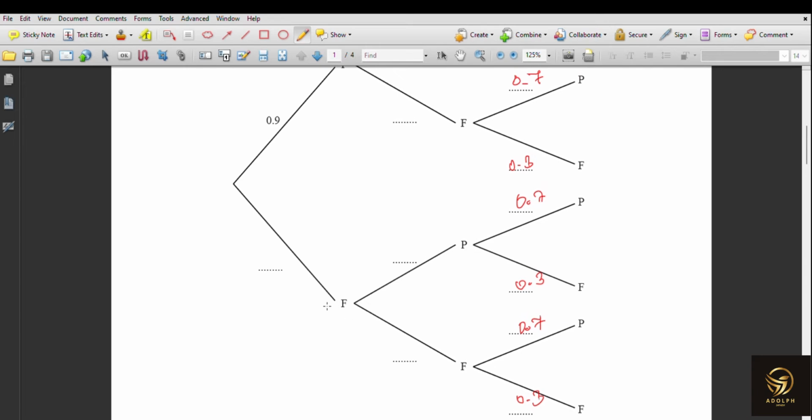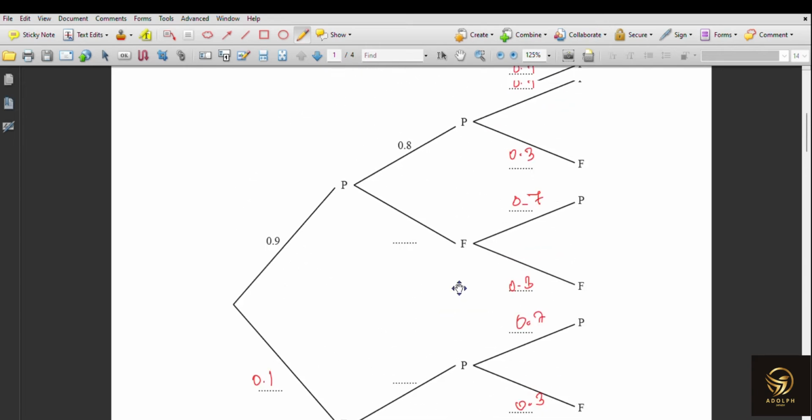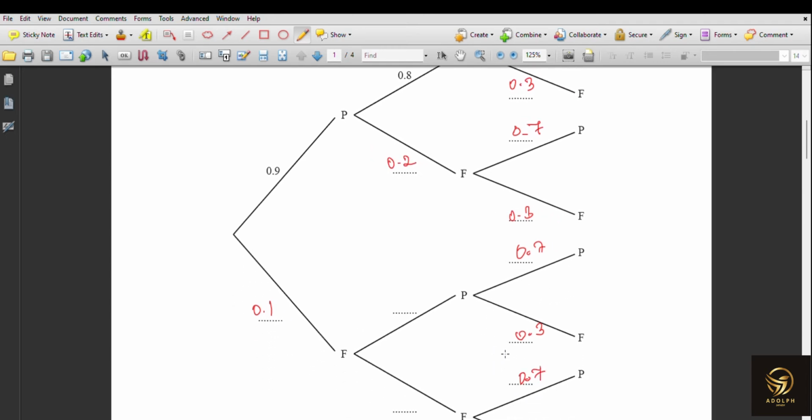And here, if this is 0.9, it's going to be 0.1, and if this is 0.8, the failure remaining is 0.2. So we have filled it.